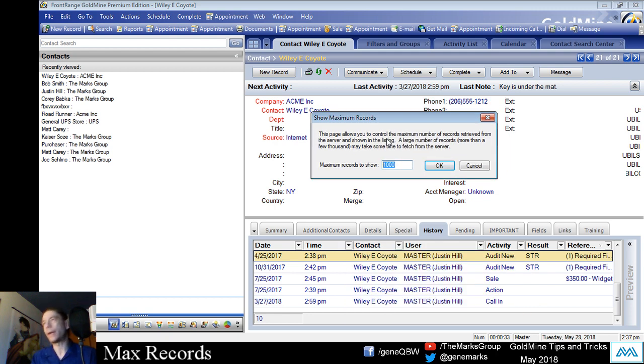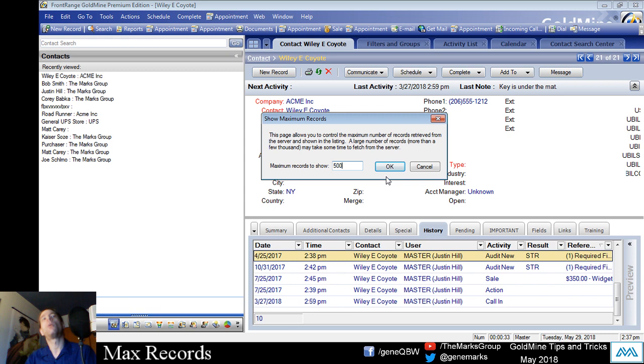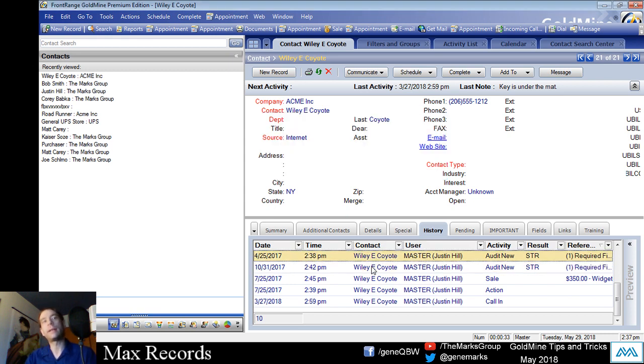Now, why you'd want to change this, a couple of reasons. The biggest reason is probably performance. If your GoldMine is performing extremely poorly, you can try setting this record number down a bit. So maybe take it from 1,000 to 500-ish or so. And again, that just controls the contents of this list.